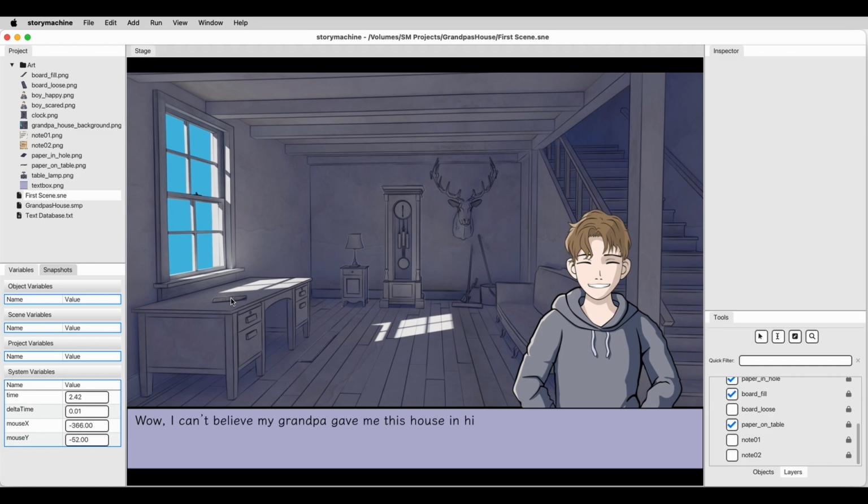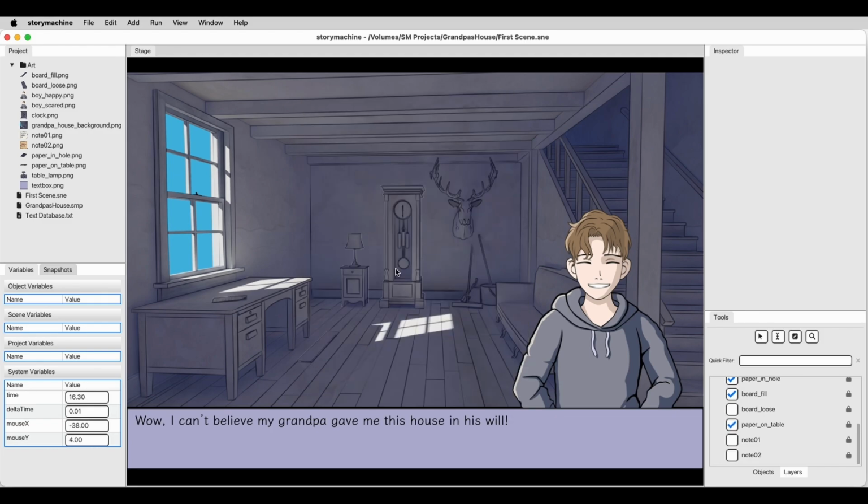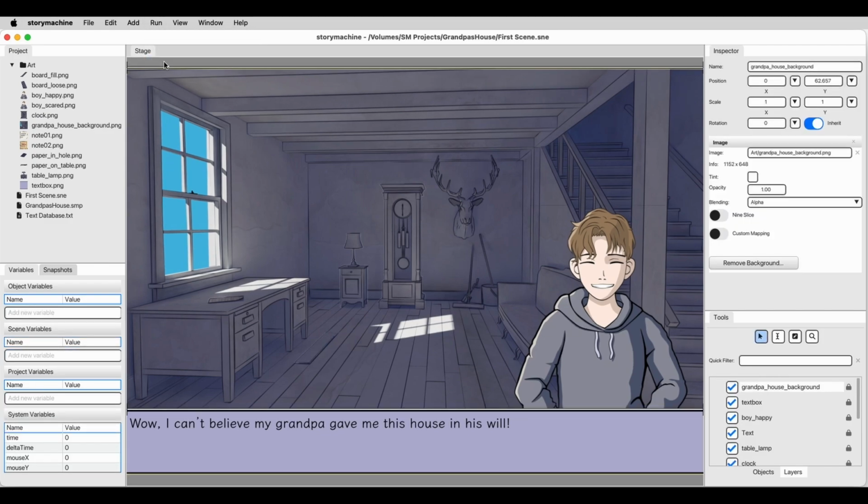Now, if we click on this note, it vanishes from the table. We see it show up here. "Oh my gosh. Grandpa's been hiding some secrets." When we click this, it goes back, and we can do that as many times as we want. Pretty neat, right? Oh, and we can look at our board on the table. We could pull this up, put it back. Okay. We're starting to get close to some gameplay. Stop.